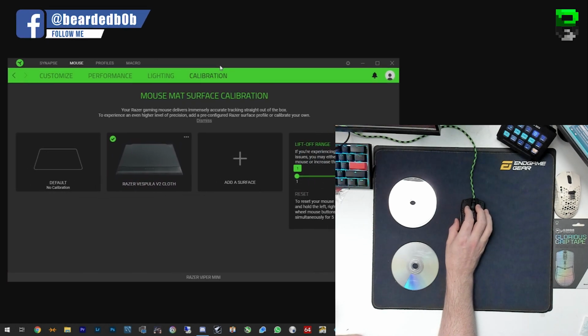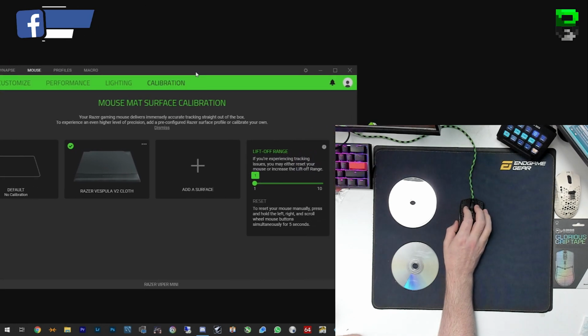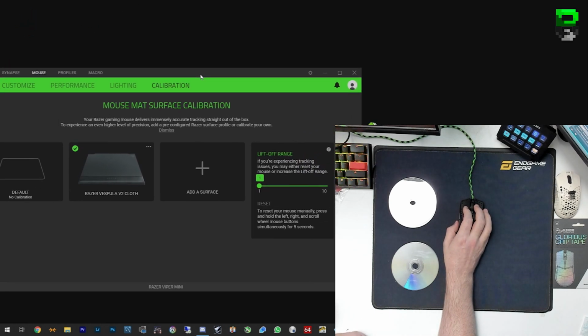So let me know in the comments whether you found a fix around this other than what we've already tried. I'll put a video link as well to a fix that we did using tape, which does help with the liftoff distance. But currently, looking at this, unless we go through all these surfaces, which we shouldn't have to do, the liftoff range is still above one DVD. In fact, it's above two DVDs, which is still too high.